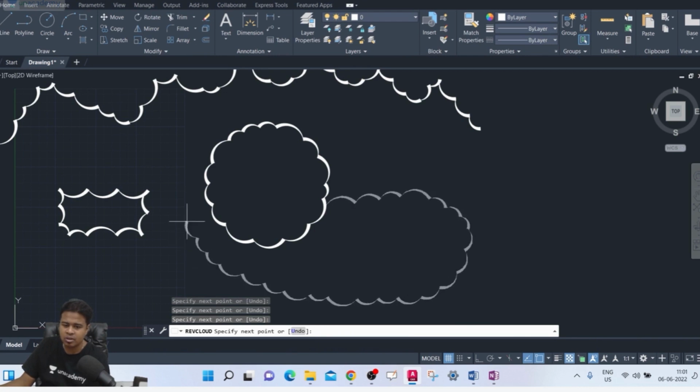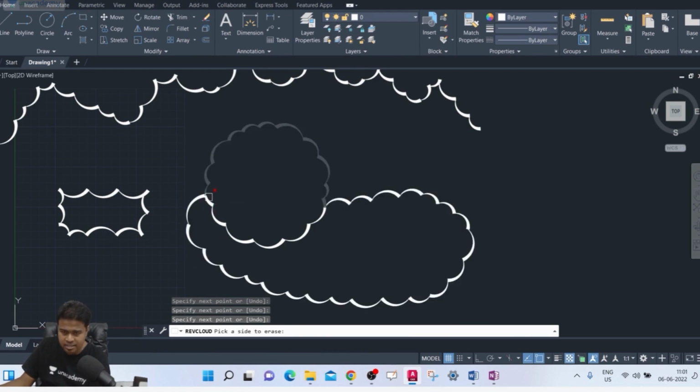Just try to draw a closed shape like this. Again select the initial one. I started from here and by continuously left clicking, I ended here. Once this is closed, this Rev Cloud which I have drawn is closed with the help of the object.